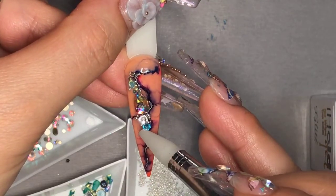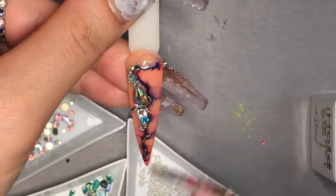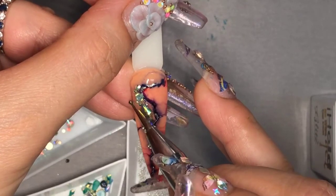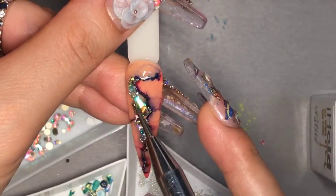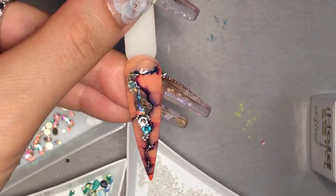I'm using silver because I did shimmery silver, I think, for the veins. So then I want to use silver to make it look like a little wax residue here. I'm not worried. I will wipe it off with alcohol.